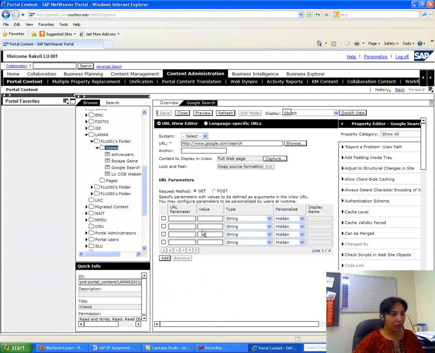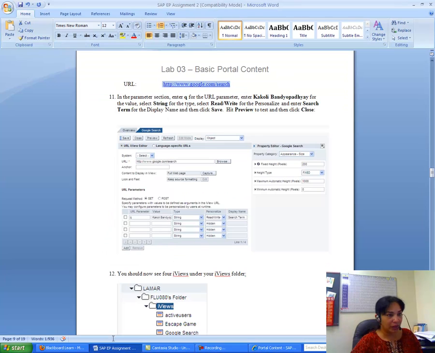Okay, so let's see. URL parameter is Q, value is my name, then string, personalize is read write, and display name is search term. Isn't it so? Search term. Let's check once again.